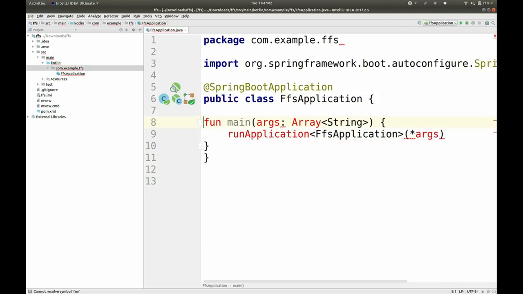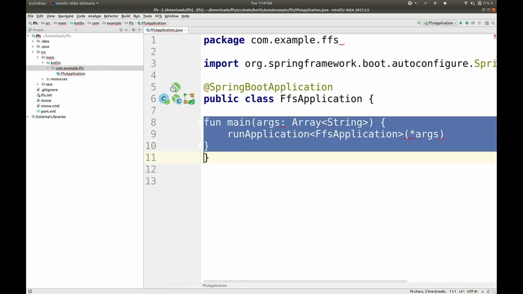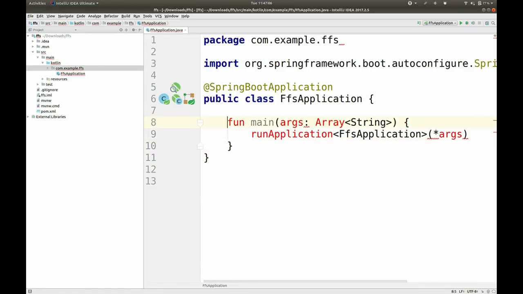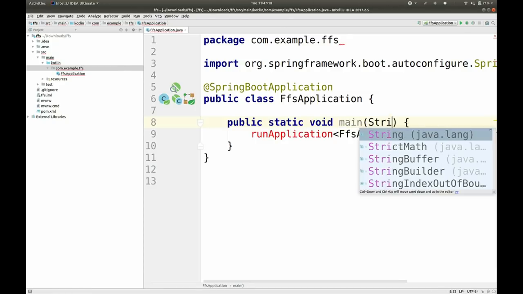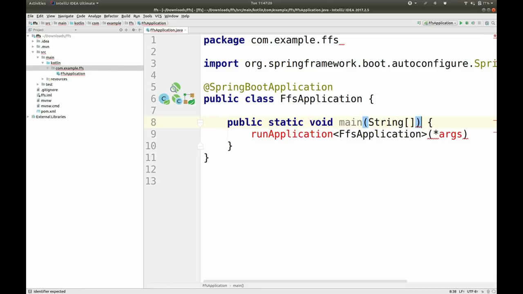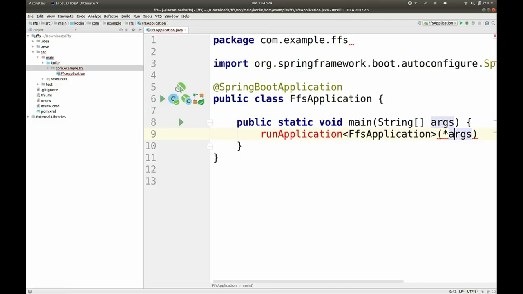So next, tab that over. And we're going to change this to a public static void main. And again, with the Kotlin arguments, we're going to just change this to the standard string array that Java expects. String args, and let's see here. And then we'll change this.